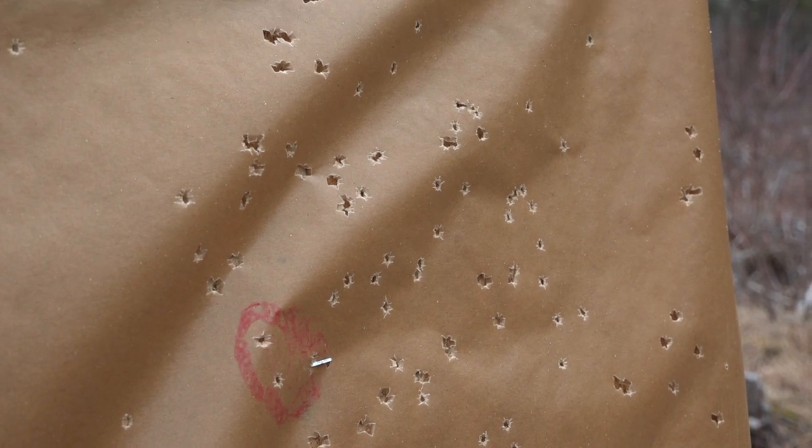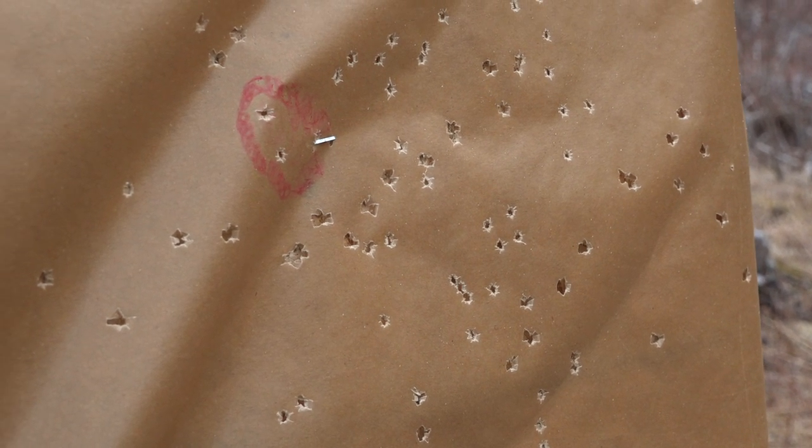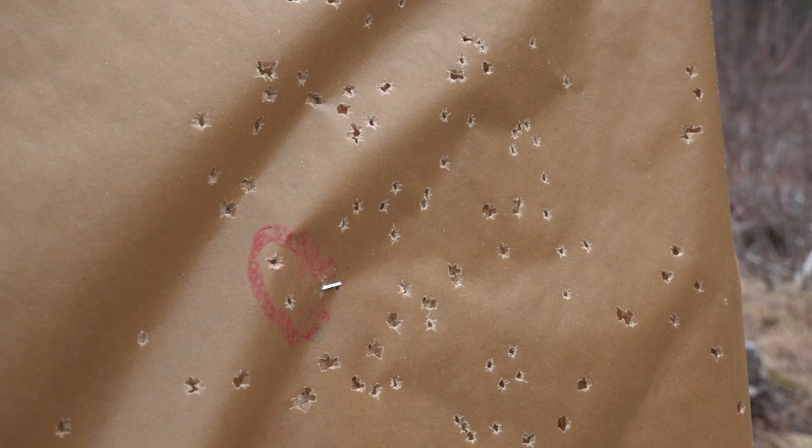Well guys, at 40 yards, that's a pretty consistent pattern. I definitely pulled to the right a little bit when I fired, but other than that, it's nice and tight. There's no real flyers on the paper, and that would definitely be a dead bird.